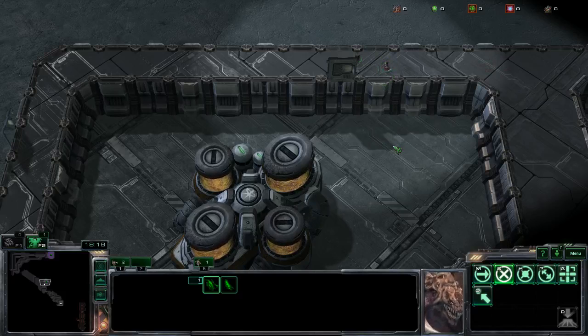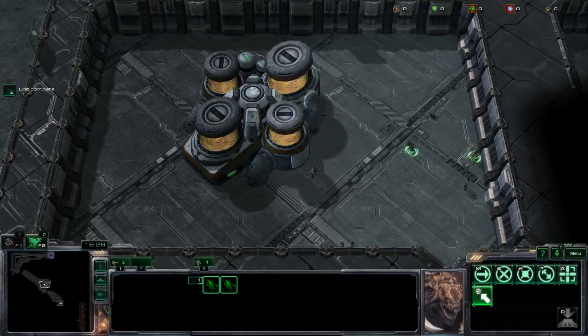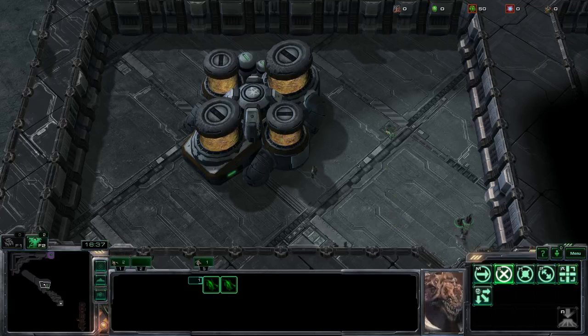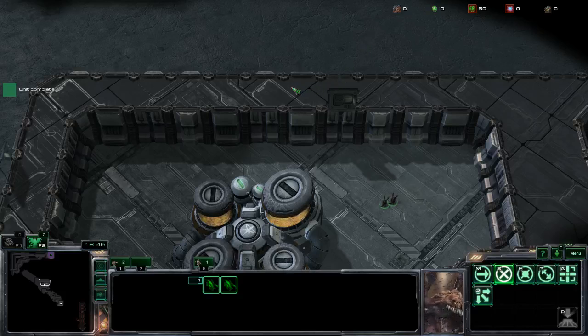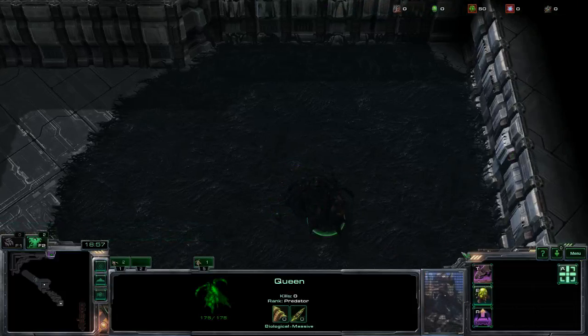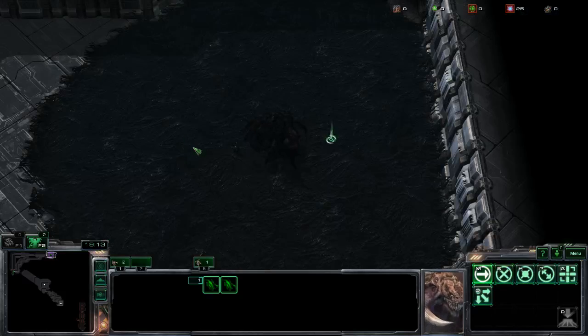Once these guys are hatched, let's grab a couple more colonists. And let's kill 1 while we're at it. I think that should be enough. Yeah, that should be enough. Alright, so we're gonna go back home. This time we're gonna make drones, just to show off the different units.